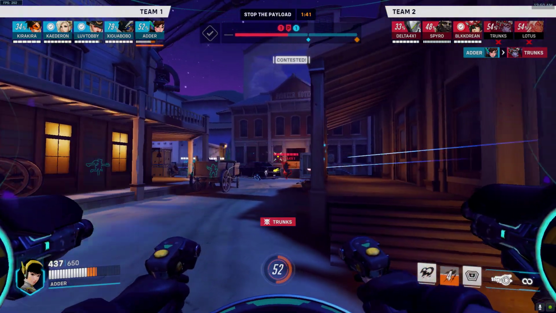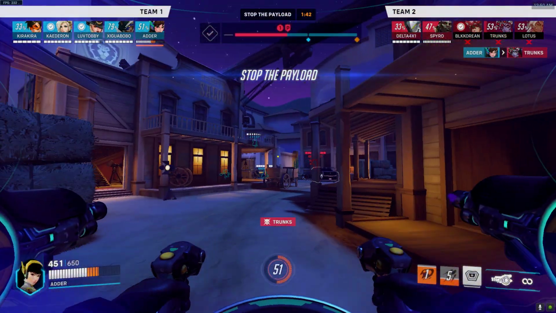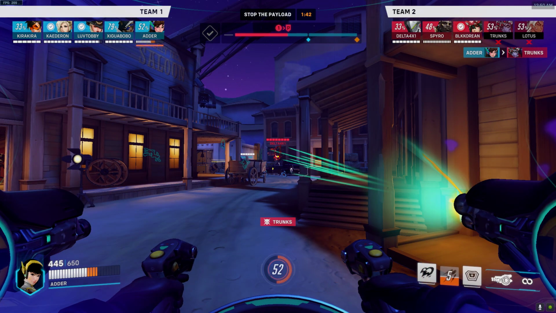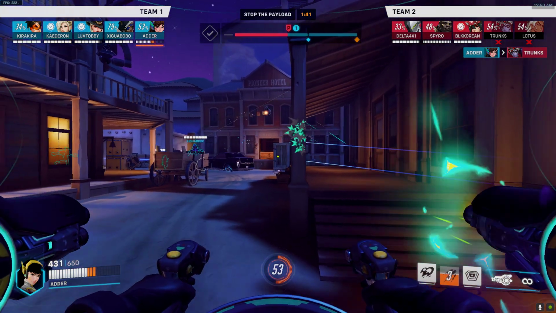I see Genji's here. Just poke him. I don't use boost yet until I see him dive. Very, very important. I could boost towards him right now. Genjis don't deflect here unless they have a plan to get out. So I know he's going to dive, so I'm just poking him for like 5 damage a second or so. I'm just waiting for him to dive.